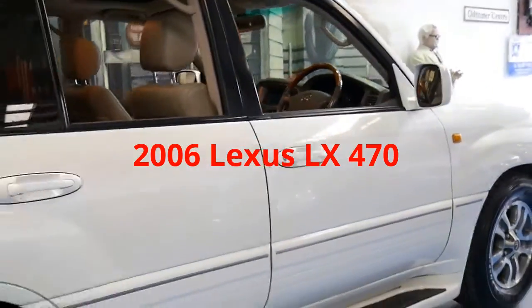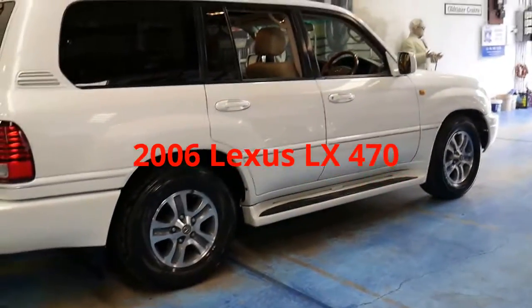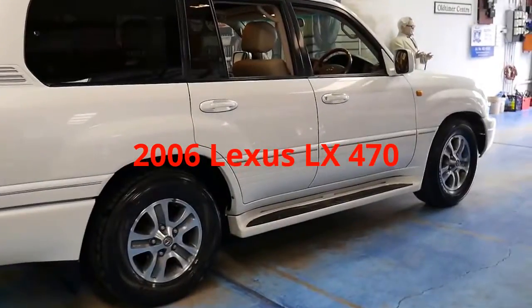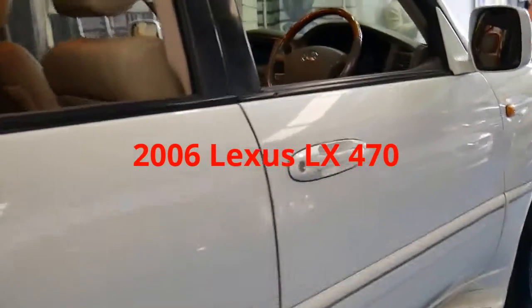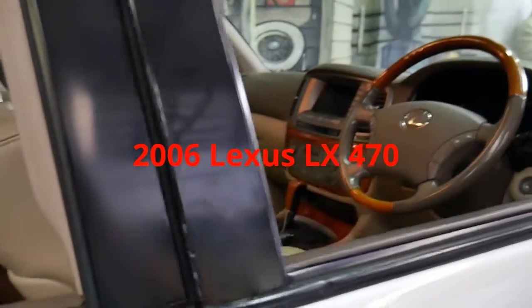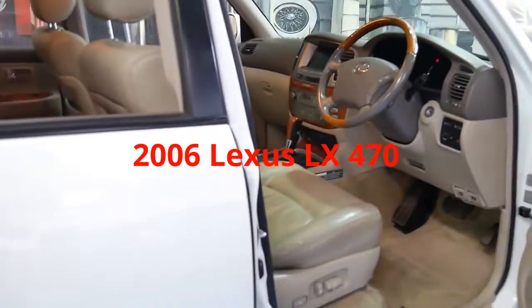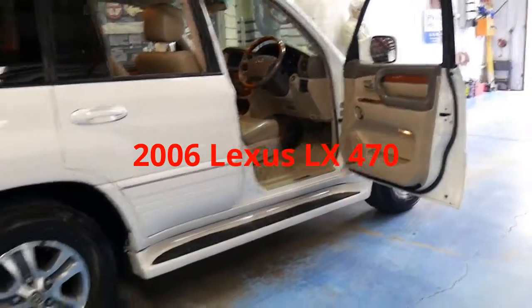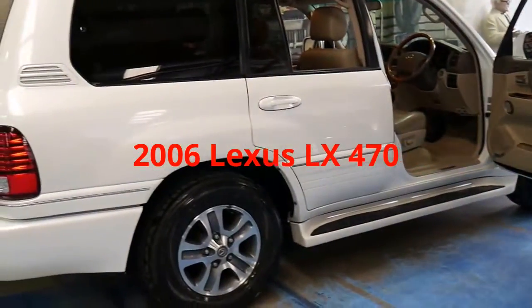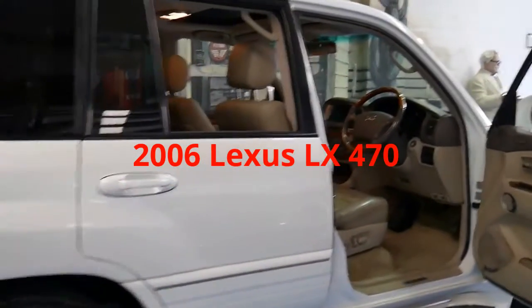If you go on to Google, you can look up LX 470 suspension or LX 570, it's got exactly the same suspension. I think the LX 570 is just a bit quicker to go up and down, but this is no slouch. It's hydraulic. It's not air like a Range Rover. I've never seen it fail, ever. Now, if you're looking at these LX 470s, there are a few which have been terribly treated. I've seen one which had been driven 50,000 kilometres without servicing.